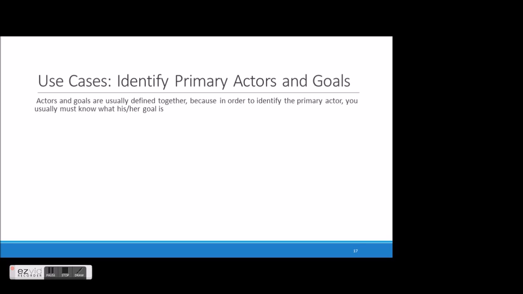Ask the fundamental question, how is the system being used and by whom? Okay, so that's a how, but what I'm really asking here is, what is the goal that's trying to be accomplished here? What is it that the system is going to do to help this actor achieve that goal? What is the actor trying to accomplish? Who starts the action? Who provides what? Who monitors what? That gives you the idea of who the actors are. Actors can be other systems, like a payment system or a database, not necessarily human users. So actor here doesn't necessarily mean human.